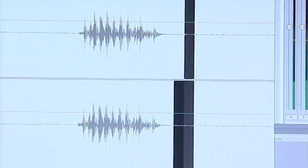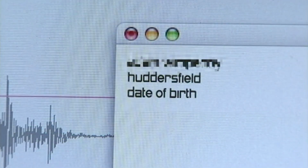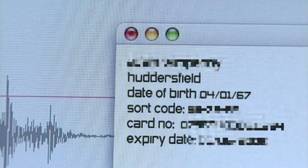The cards that Jess has swiped are recorded in this dictaphone as sound files from the magnetic stripe on the back of the card. Now, in order to get the data from that, I have to connect this to a computer which reads the sound file. Like that, that comes up as a waveform. If we then run that through a special program, it'll extract the data, which will give me the number, the name, and everything I need to create an exact duplicate of your credit card.